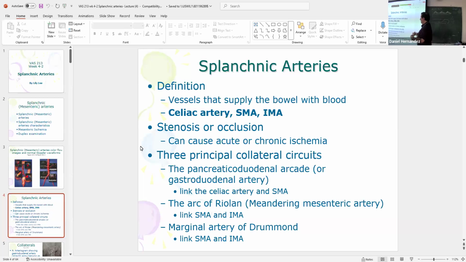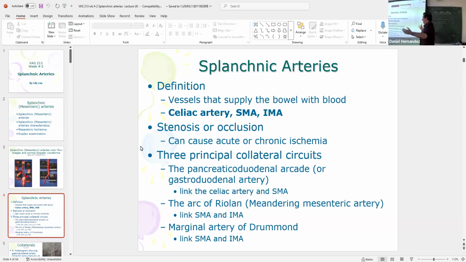So they can have an acute occlusion via thrombosis in one of these vessels that would lead to a sudden onset of symptoms. Or it could be the slow process of atherosclerosis and the vessels becoming more calcified, more stenotic, buildup of those atherosclerotic plaques leading to chronic ischemia. So again, the patient symptoms will be a little bit different, acute versus chronic. We'll get into that. And it's also important to know that these vessels are interconnected.